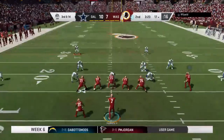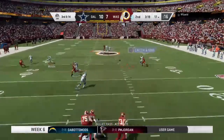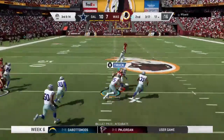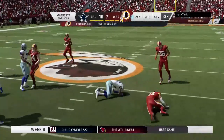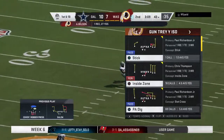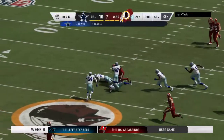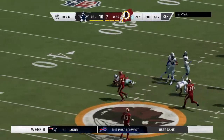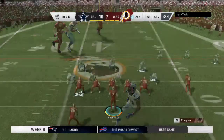Mike 50, Mike 50. From the gun, Haskins on 3rd down. And Wilson has it. And they're going to get this beyond the 40 before he's taken down. They give him 27 yards on the 3rd down conversion. I think it all came together there. In-breaking route, drove it with excellent pace. Money throw right there to move the sticks.